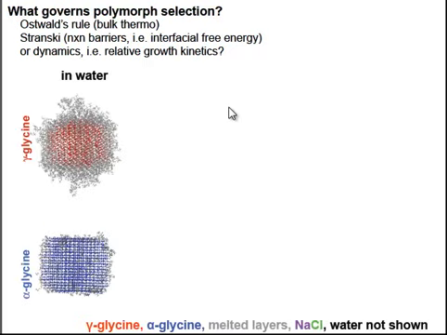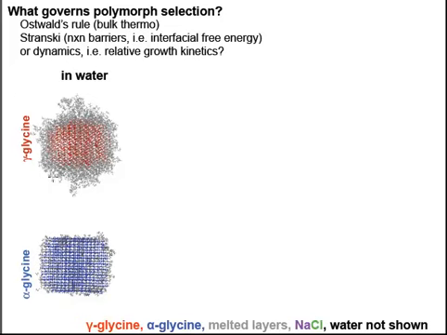Okay, so if we look at glycine, this little guinea pig molecule for studying polymorph selection, it's the simplest amino acid. It's a zwitterion. We can crystallize glycine in water, and what we find, well, we do everything in a computer, but if we look at the literature and look at crystallization experiments, is that in water, the polymorph that comes out of solution is alpha glycine, and you can put various additives in and encourage the formation of gamma glycine instead. So these are the two most commonly seen polymorphs that come out of nucleation experiments for glycine.